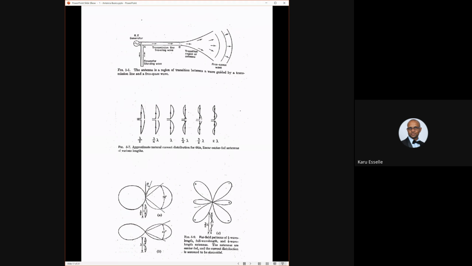Now to radiate it better, normally we make these parts vertical: bend by 90 degrees, make this part vertical up, make this part vertical down. Then we have something called a dipole. So the transmission line, this is the upper section, the wire or a thin conductor, and this is the lower conductor. And this is the current distribution of a dipole. It is zero at the ends because current has to be zero, and it increases toward the center.